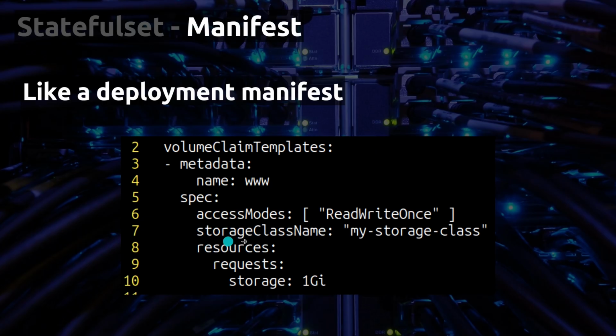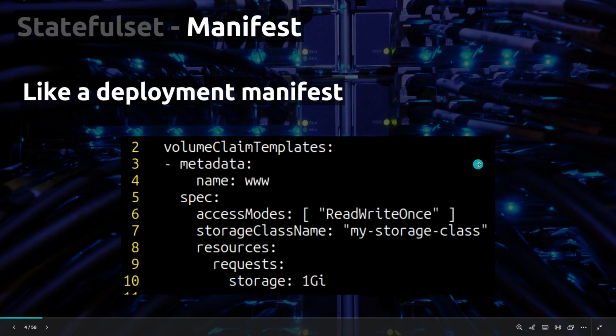You can associate a storage class name like here, and that's it. And if you use just a dynamic provisioner with a storage class, you only need one manifest, the stateful set manifest, and set the storage class name here. And you can set the access mode and the storage size.